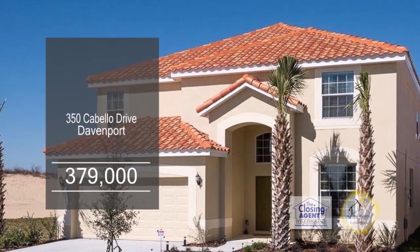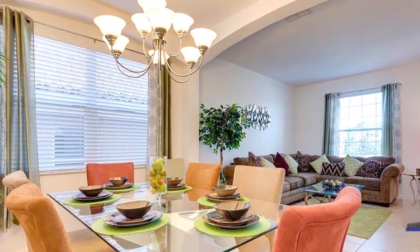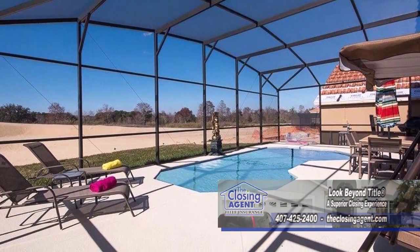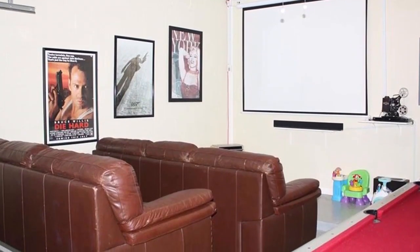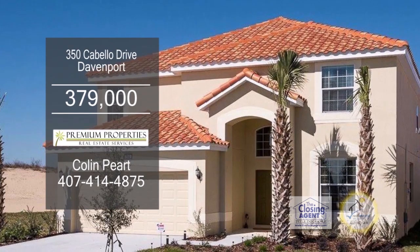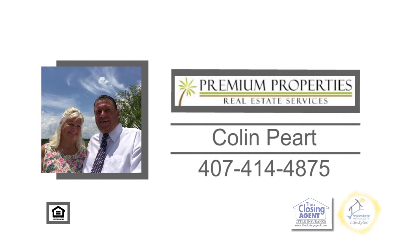Close to Disney, this luxurious six-bedroom home is currently being used as a vacation rental property. The living room and dining room has ceramic tile flooring. Sliding doors lead out to the screen patio and pool area. The garage is a game area with a pool table, air hockey, darts, and a cinema screen. A clubhouse is a few steps away with a tiki bar, pool, fitness center, beach ball net, and social room. For more details on this home with bookings until 2022, give Colin Kerr a call.